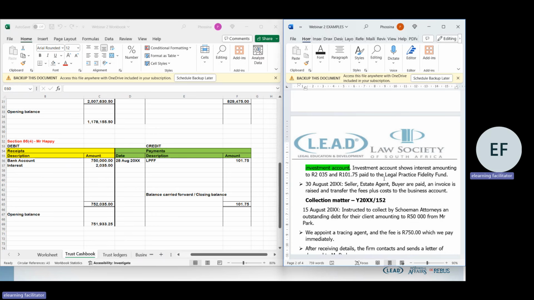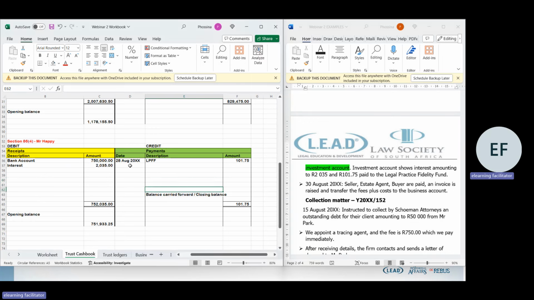So it eases the pressure from you to do EFTs. If you've got a lot of investment accounts, then it is easier. So you should open your accounts correctly, and you should not open money market accounts because they won't perform those functions. So they are specific. The accounts should have reference. If you can tell the bank it's a section 86.4, they understand it because there's a standing arrangement in the practice which has been done for your practice.